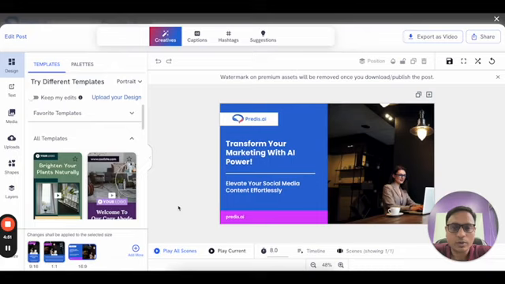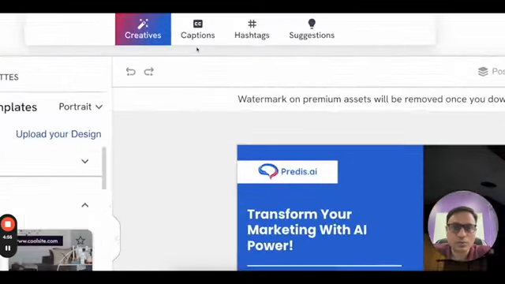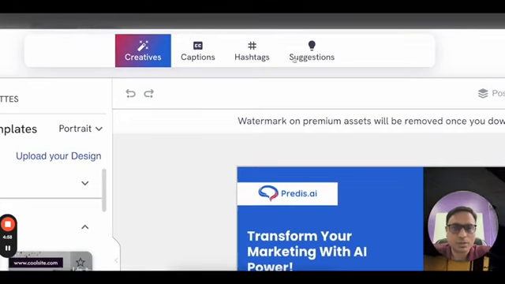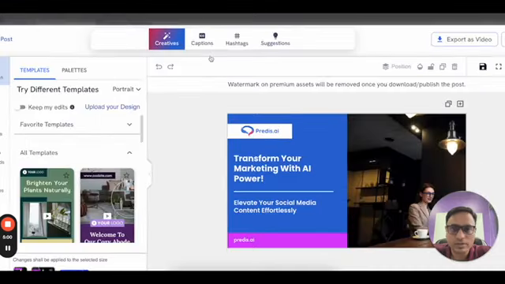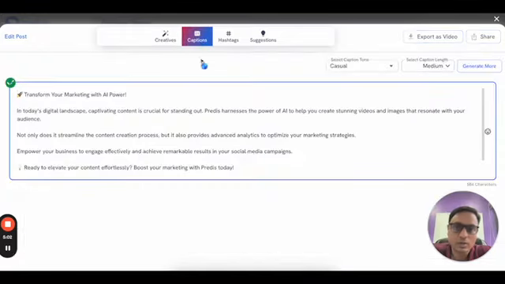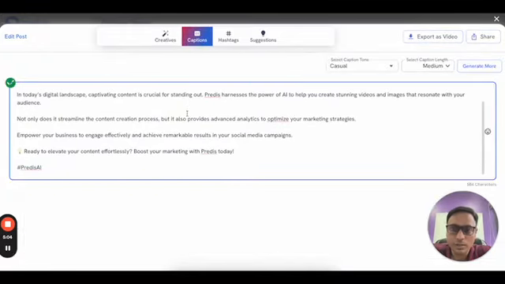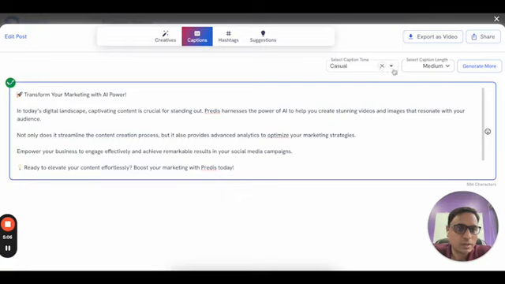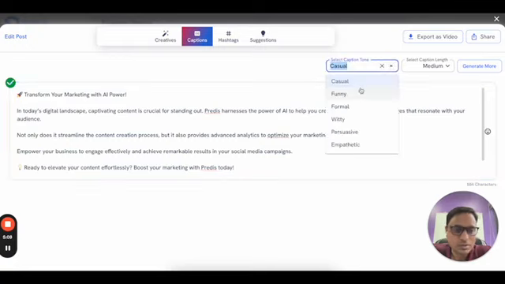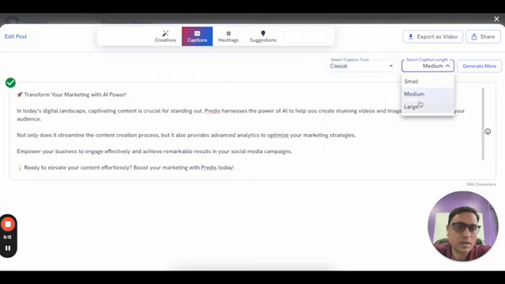This is all about how you can generate content. Now let me go to step 2, which is the caption. Captions and hashtag suggestions are on the top bar, which is available here. Once I click on captions, it will show me my generated caption here. There are options to generate more versions. We have the option of caption tone, which comes here, and the caption length.